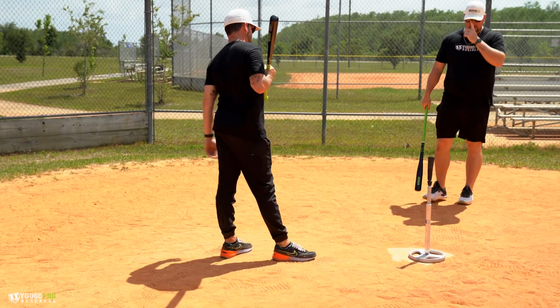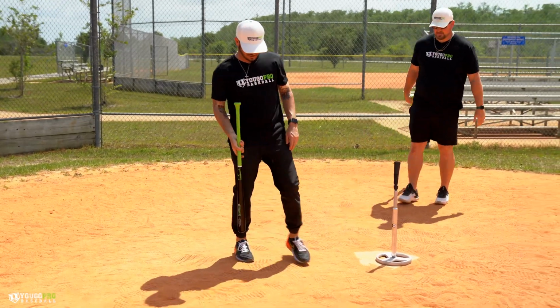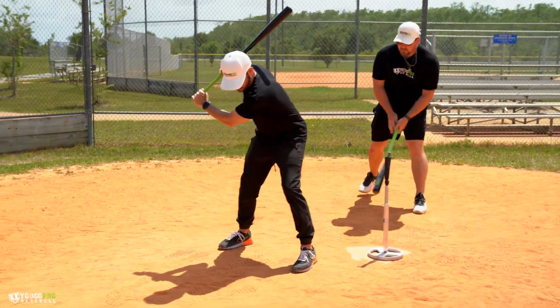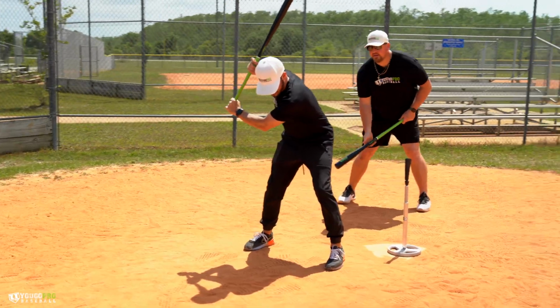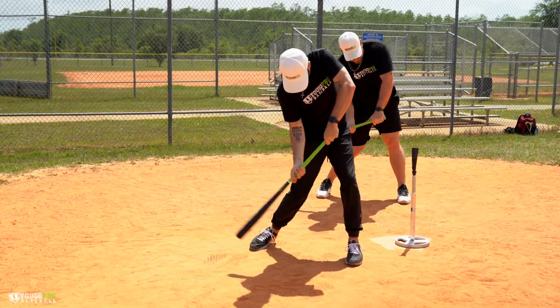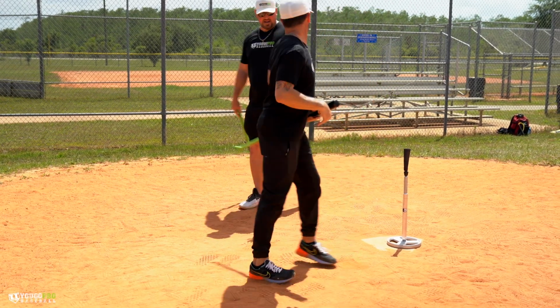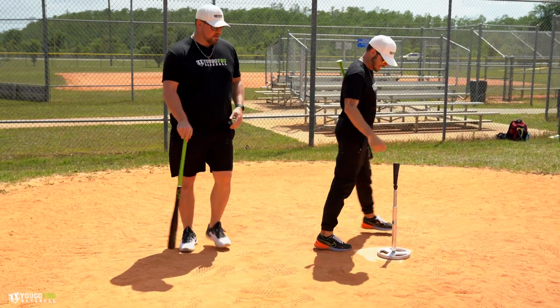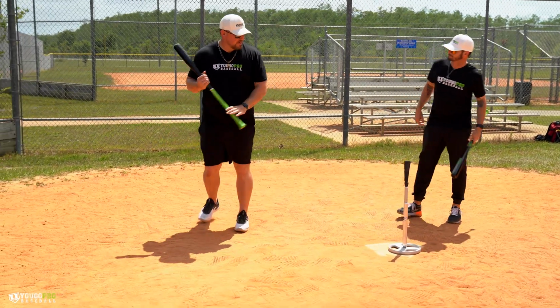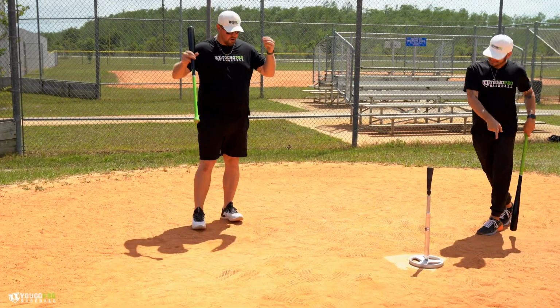And the easiest way to teach young ones is the slap shot. Okay. It's when you get them here, kind of like you would be in launch just here, and then as they start to turn, as that barrel is coming down to the ground, the foot is now moving. And when you say the hockey slap shot, I picture a hockey guy shooting a puck, and you see that foot slide back.